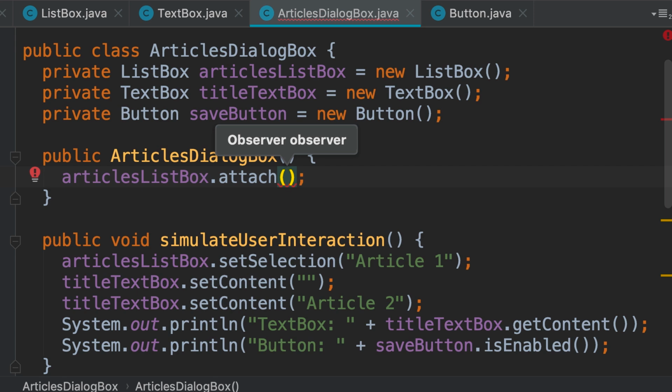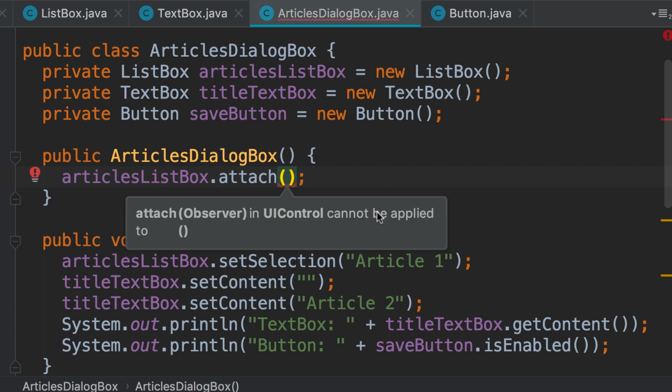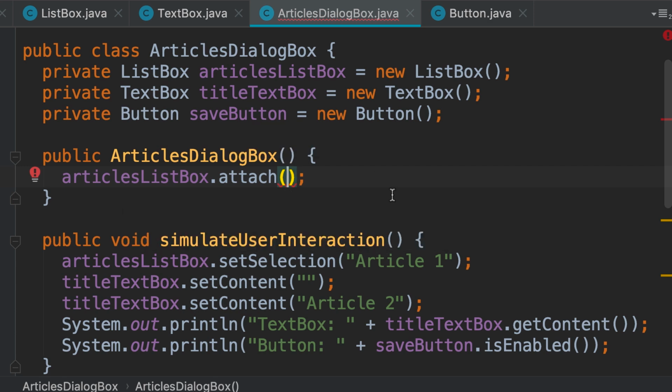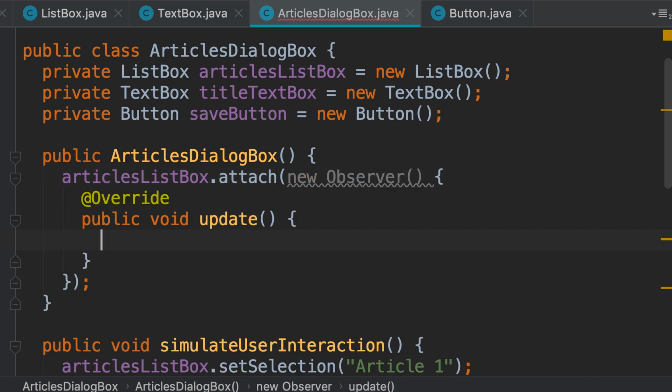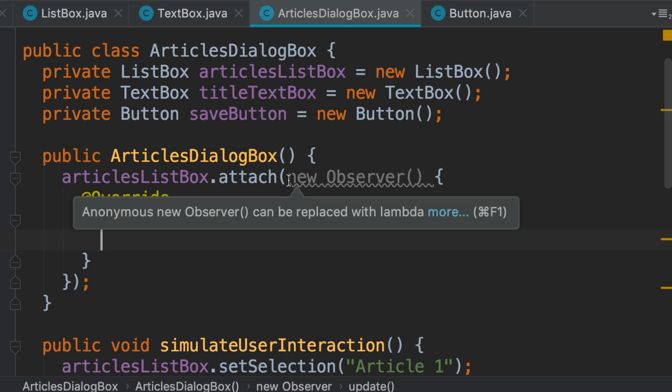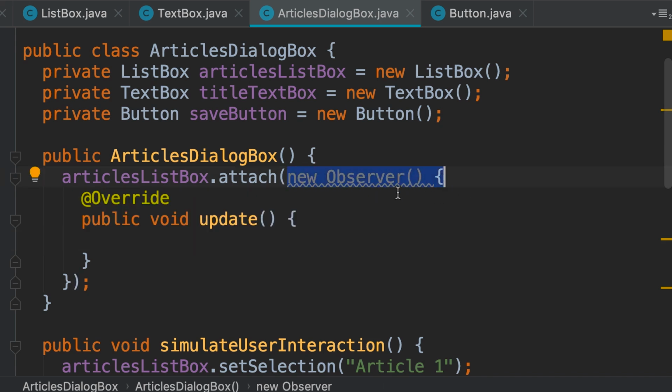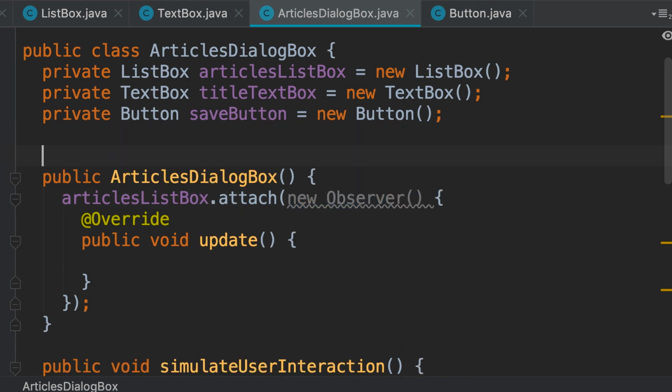Now in this case, we don't really need to create a separate class that implements this interface purely to use it internally inside this dialog box. So we can use a shortcut. We can use the new operator and create a new anonymous inner class like this. Take a look. So we're creating a new anonymous class that implements the observer interface. And in this class, we have this update method. This is simpler than creating a separate class in this project that is going to be used only in a single place, and then have that class implement the observer interface, okay?